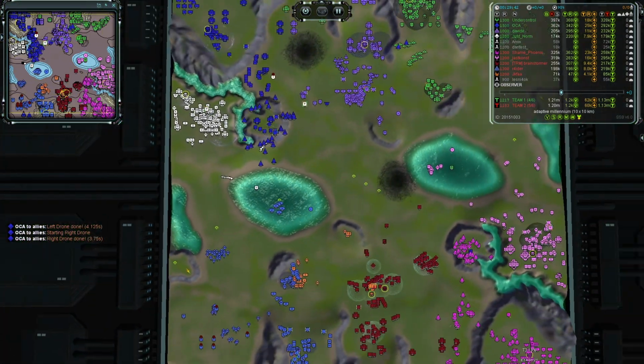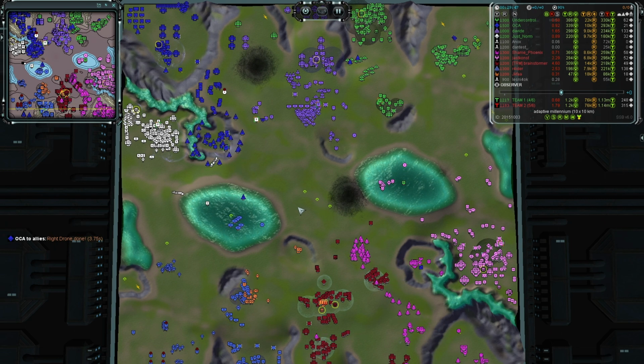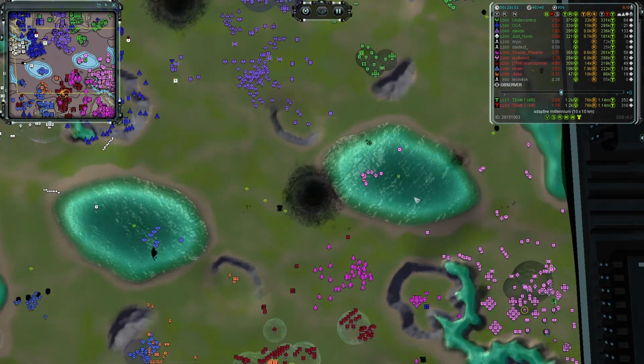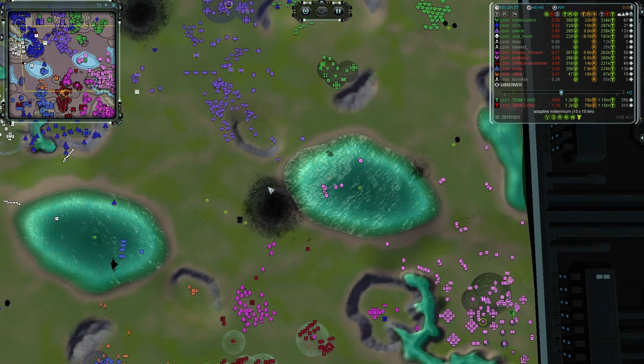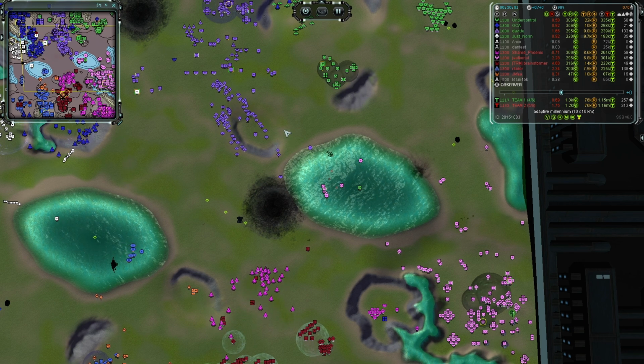Team 2 utilizing the water a lot more than Team 1 is, which, I mean, it is Millennium. It's a 10 by 10. It's not really that effective. It is a small portion of the map, and you shouldn't focus on it, but if the opportunity arises, it's one of those like, I'll take it, but I won't prioritize it kind of things.